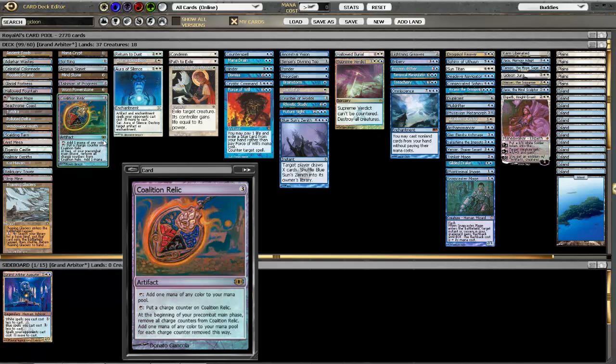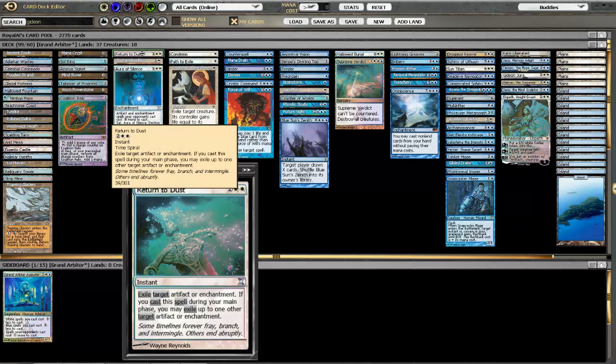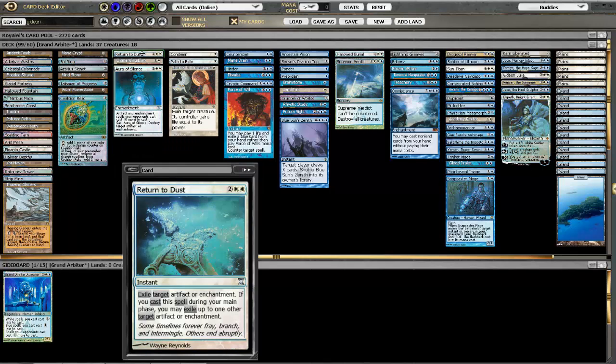Don't forget to charge it, and then make sure you click the right mana. So this is our artifact enchantment removal. We've got Return to Dust. I'm surprised more people don't play this because it's so backbreaking when somebody hits you with this and they get 2 things. Like, they'll get your 6-drop enchantment and an artifact, and it's really good.